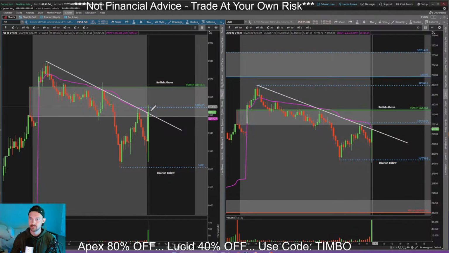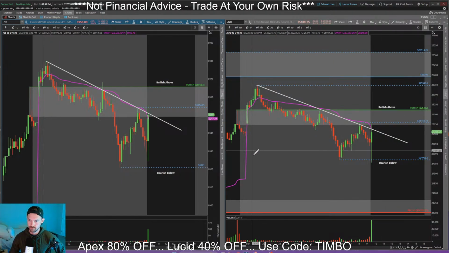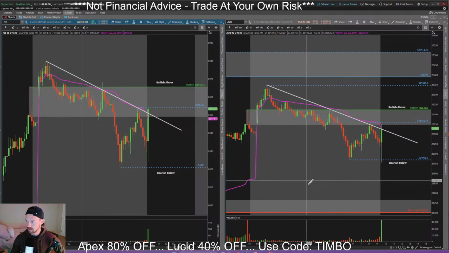Alright, ES showing a little bit of sign of rejection here. Kind of above this previous pivot. Probably just some profit taking happening. Yeah, current range right now on this 15-minute candle is close to 200 points, so volatility still here.